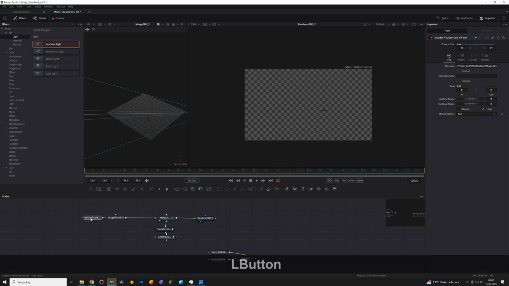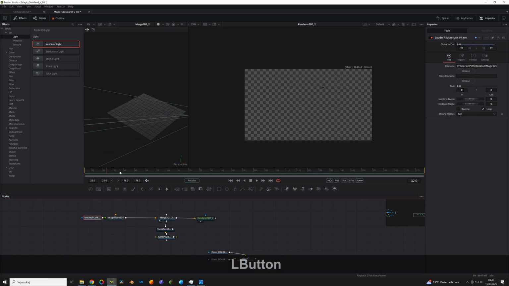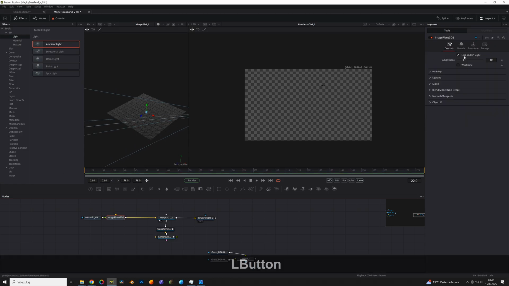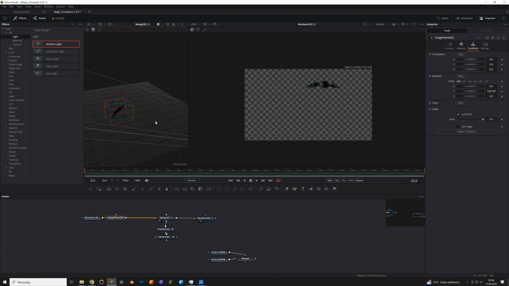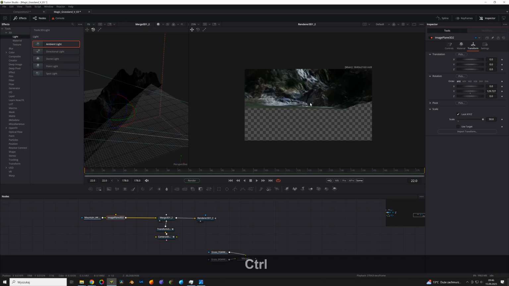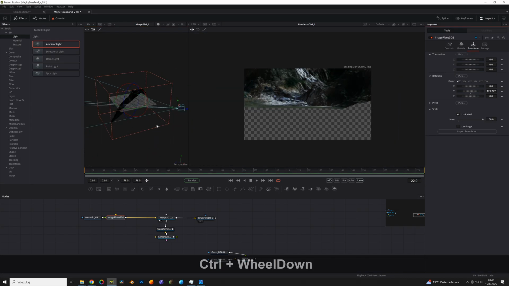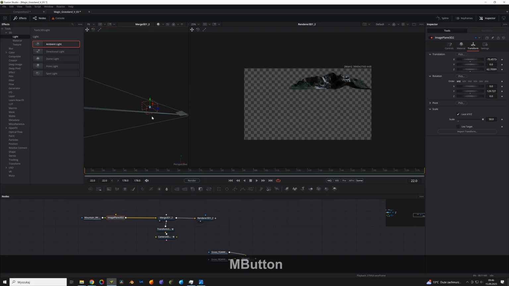And dropping our mountains here. Of course, we need to scale it up a bit, rotate it, and move it back.